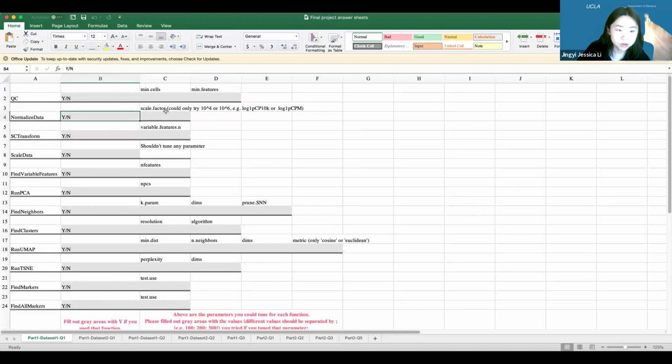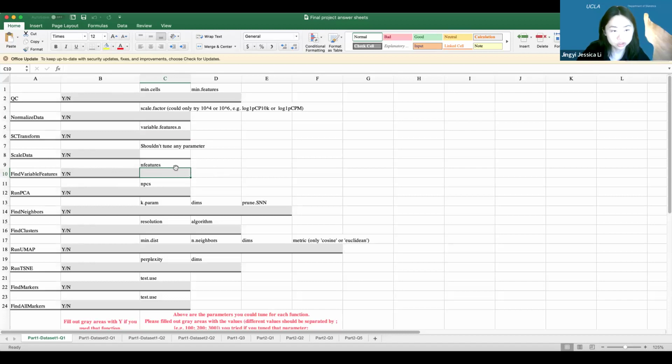But if there is no specification, for example the variable feature number for SCTransform, or here the number of features, nfeatures, for FindVariableFeatures, we give you the flexibility. Remember that the default is 2,000, but you can go down to 1,000 or up to 3,000.